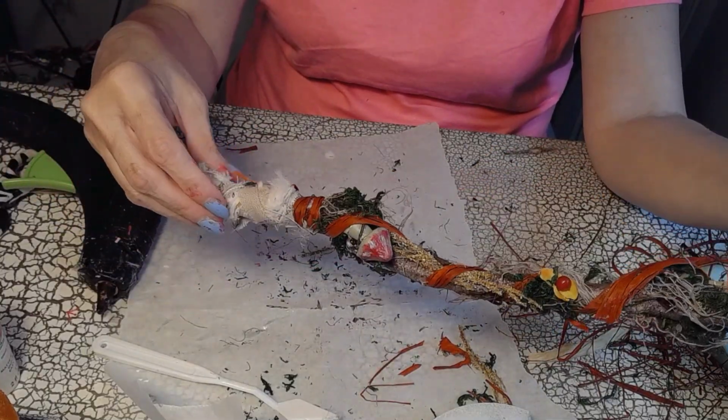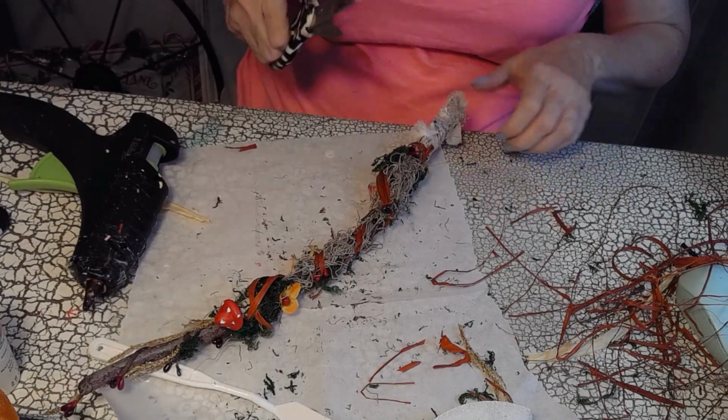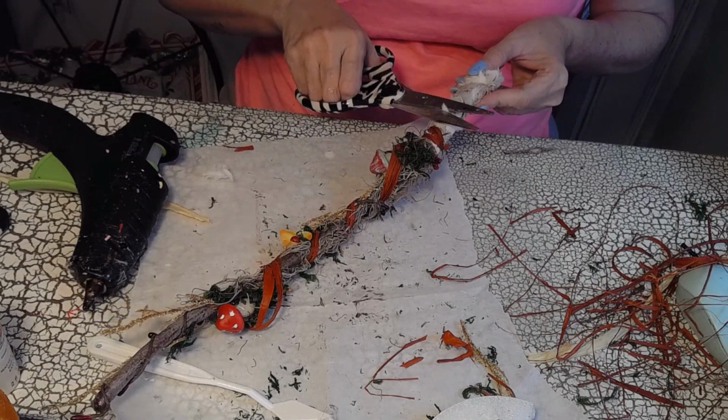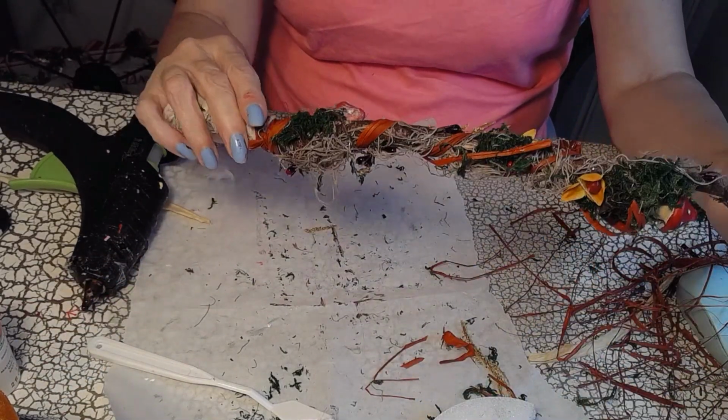And here is our magical wand with toadstools, mushrooms, little flowers, a little touch of autumn, a little touch of cottagecore, but a lot of magical fun. I hope you try to make this one as well.